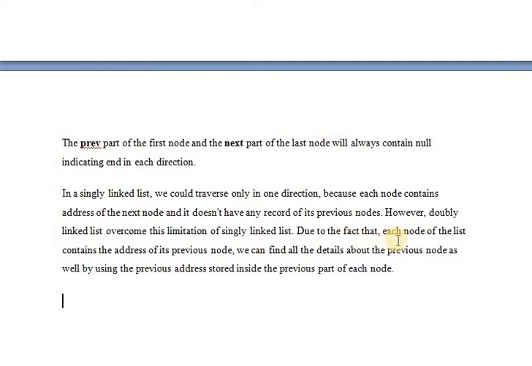Because each node of the list contains the address of its previous node, we find all the details about the previous node, as the previous address is stored inside the previous part of each node. So with this bidirection, we can have the address of the previous node as well as the address of the data contained in it.